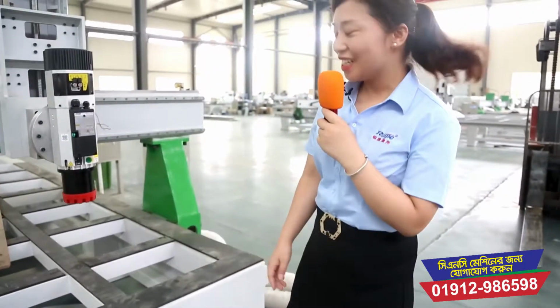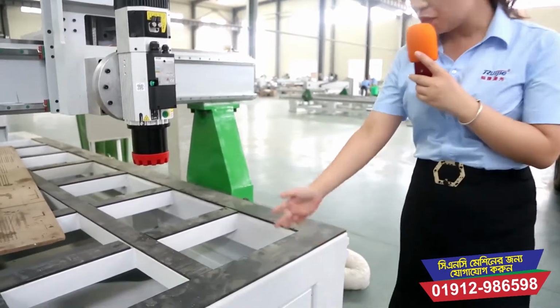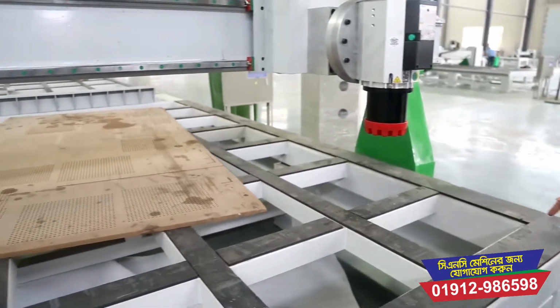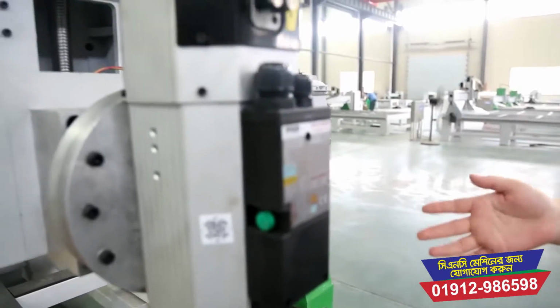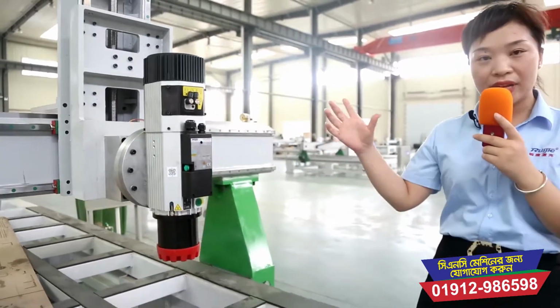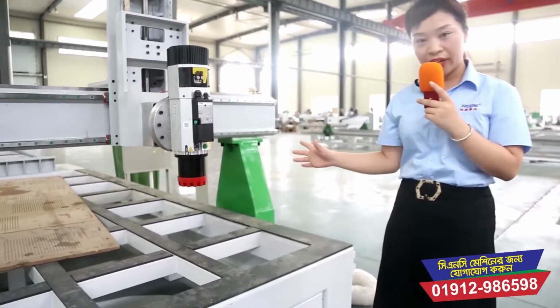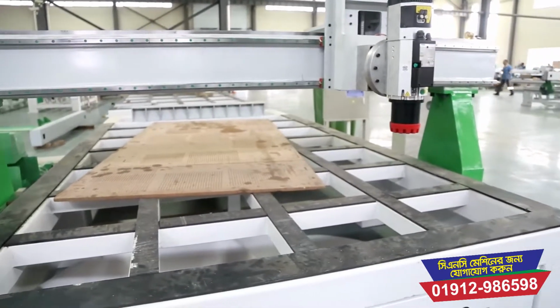Okay, look here. This is our heavy-duty CNC machine structure. The machine size is 2 meters to 3 meters. And look at the spindle. This is an air cooling ATC spindle. The spindle power is 9 kilowatt. And this is the best choice for all the woodworking machinery, woodworking work. Okay, let's go.